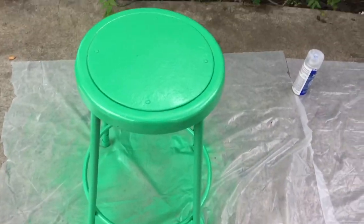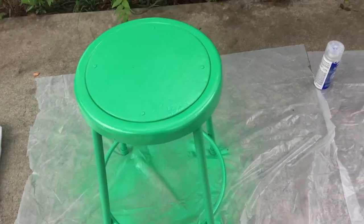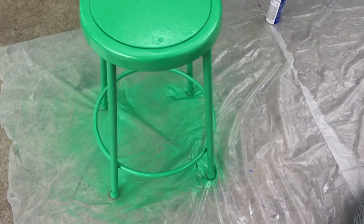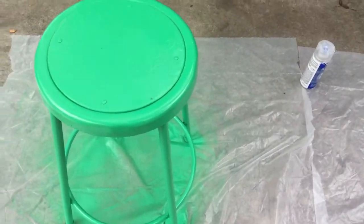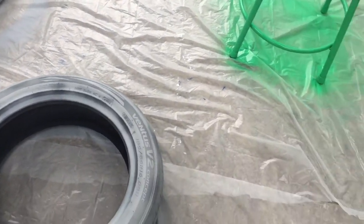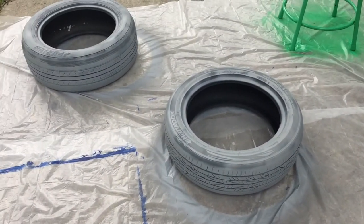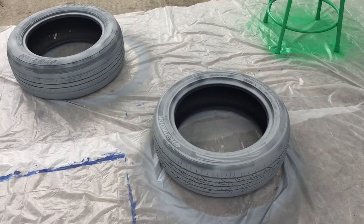Here is the chair, it is finally done. I sprayed it with gloss paint and I used green, so it's going to look really good. I'll show you what it looks like as far as the seat that's going to go on top of it. So I'm going to show you — here's the prime first. I'm going to paint them red and yellow, and I'm going to do two coats. I think I can do it with one can of spray paint but we'll see.